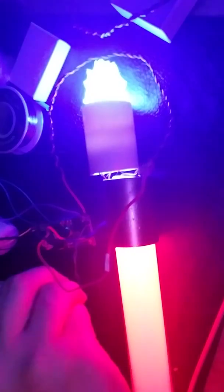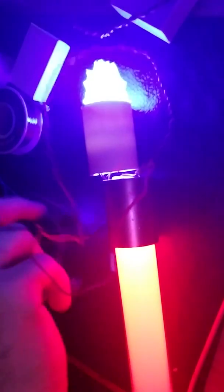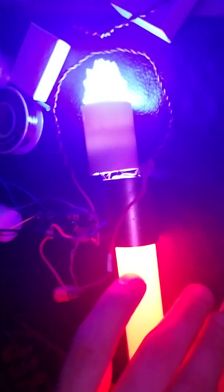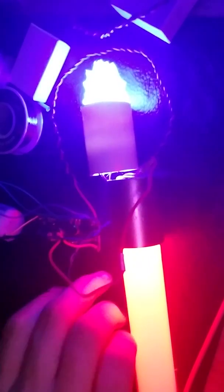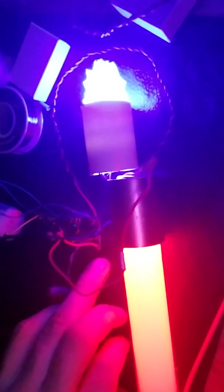Okay, so hold it down. Activates. Okay, same thing, clashes, swings. Okay, takes the 2-watt speaker, 8 ohm. These are 3 watts. Okay, the battery's almost dying, so they're not as bright because the battery's almost dying. I'm just using it to test to show you guys. You can do the 12-watt on the 9-volt over here, and it will be bright. If you want to do a 3-watt, just do a 3-watt on the other side.